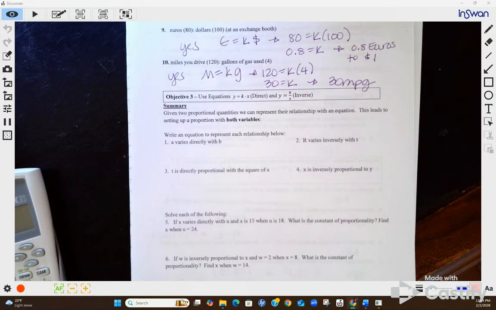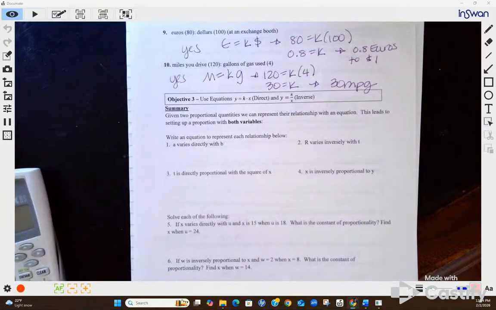Okay, continuing on. So again, if you're told that a certain relationship exists, there are formulas that you can set up. This is important if you feel comfortable with proportions. If something is directly proportional or varies directly, you can set it up as a proportion. That is not true if it is inversely proportional or varies inversely. I'm going to use the formulas from right here, though. All right, so the order is important, especially when it varies directly.